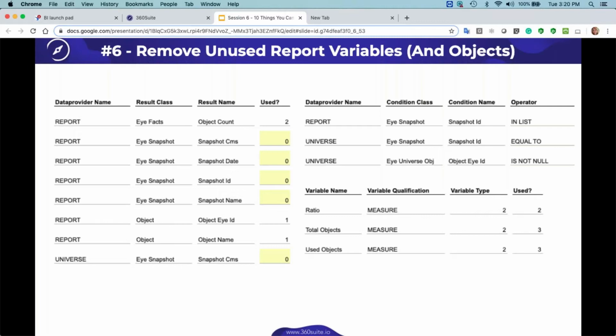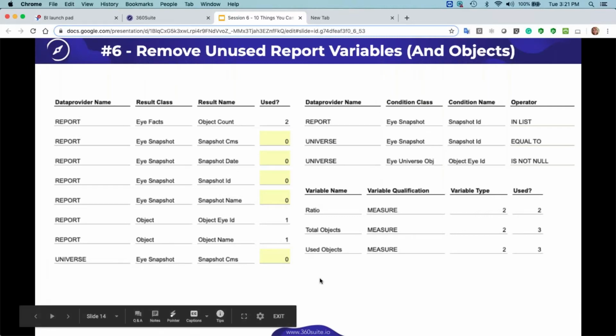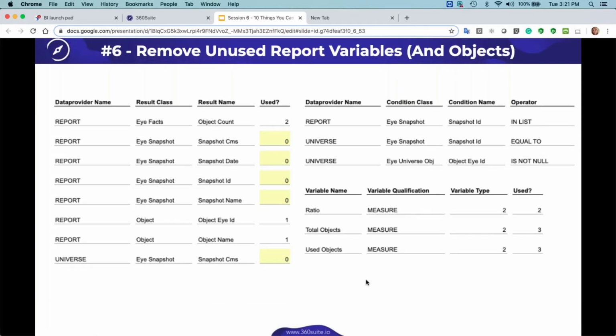So a lot of the time as a developer, you create variables as you're building a report. Sometimes you use them, sometimes you don't. And regardless of whether they're used in the report or not, the logic in those variables still gets processed, and they can significantly impact the performance of your report. I've seen reports that run for hours, and when you look at how many variables they have, I've seen reports with 100 variables, and people wonder why they're slow, and it's really the variables. So the SQL runs fine. The database, you ask your DBA, it's running fine. There's no impact on the database.